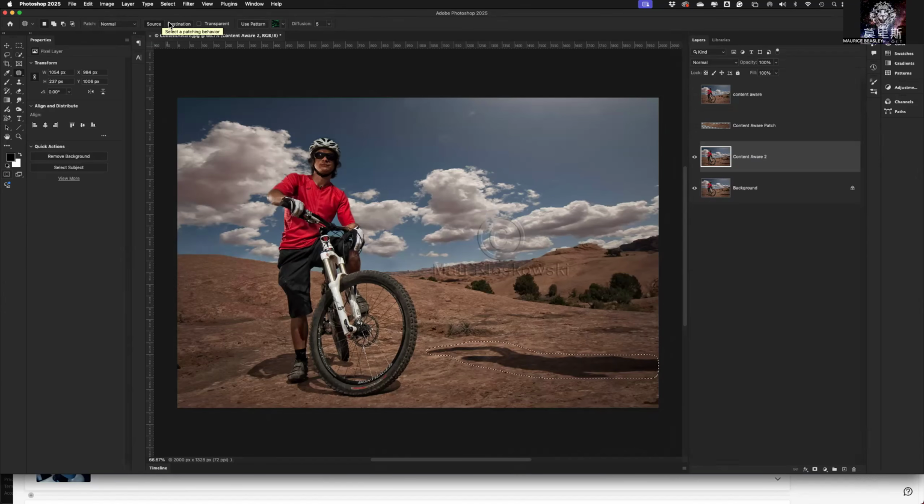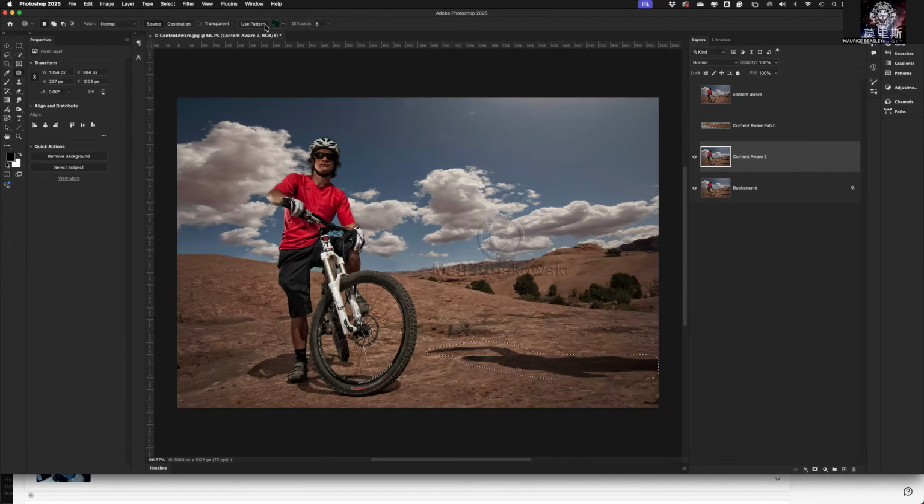On normal, you have source and destination. Source is the radio button that you want to choose, and it's kind of difficult to see which one you're picking because it doesn't really show you much of a difference on the click. Weird. Usually before it would be distinct, like you would be able to see which one you selected because it would look a little more pushed in on the highlight when you hover over it. But now it doesn't show you a difference. Transparent is if you have transparent space somewhere, an area that's transparent that you want to use or that you're patching over. You can pick from there.